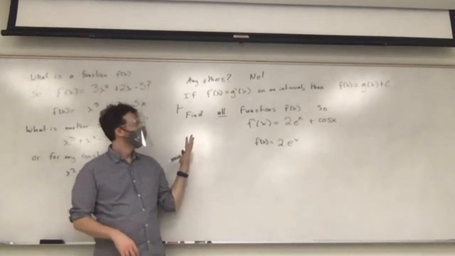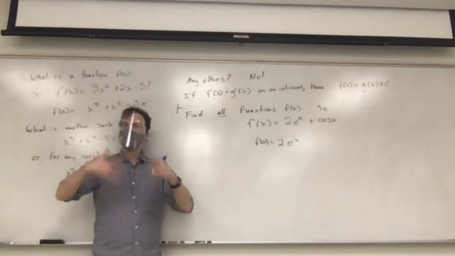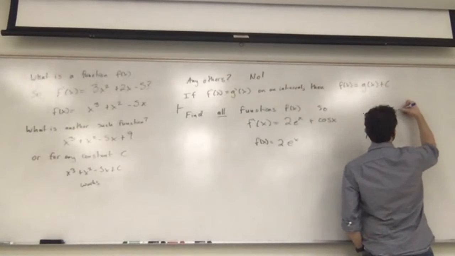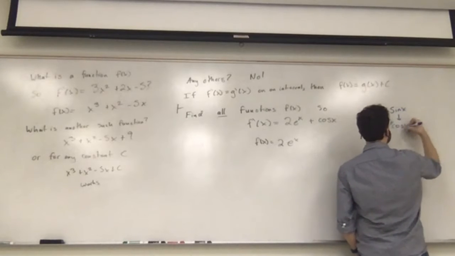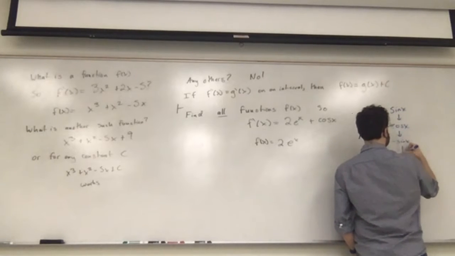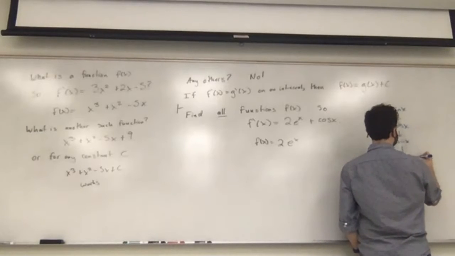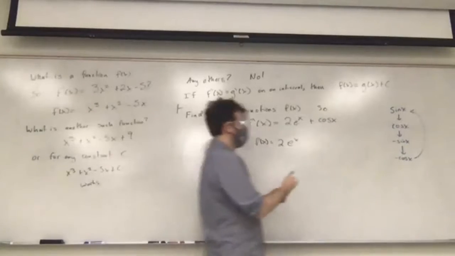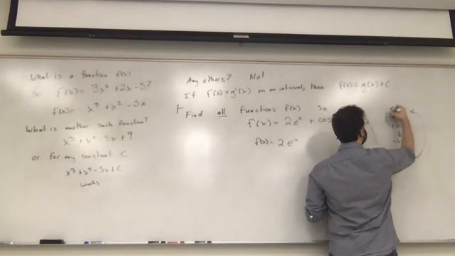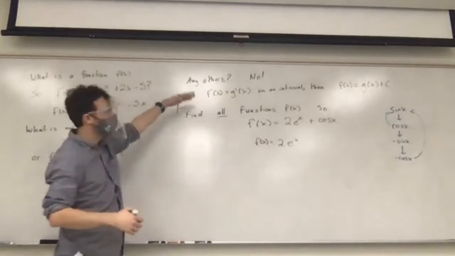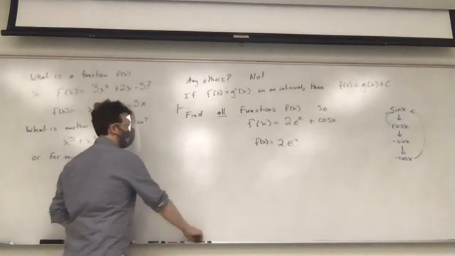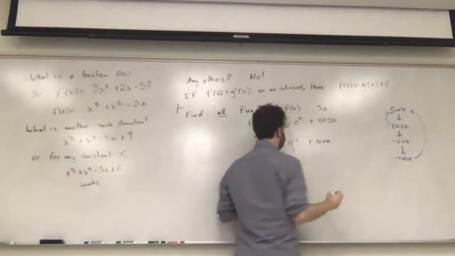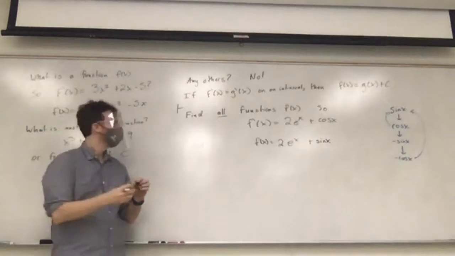For cosine, what we know is that cosine and sine are in this cycle of derivatives. And what that cycle looks like is we have a sine, that goes to cosine, that goes to negative sine, that goes to negative cosine, and then that goes back to the top. And so if we ended with cosine, what this says is we want to reverse this process and say, we must have started at sine because differentiating pushed us down in our cycle. So we get 2e to the x plus sine x. That's one function that works.